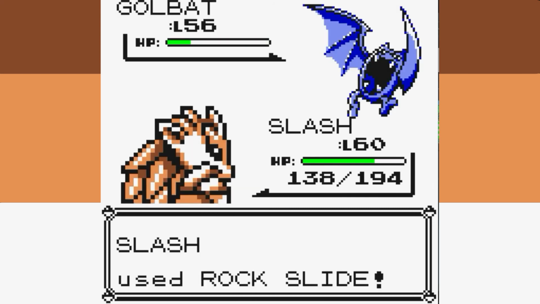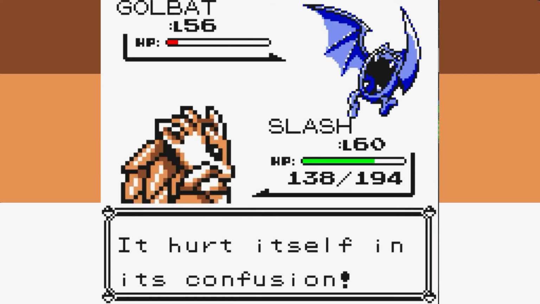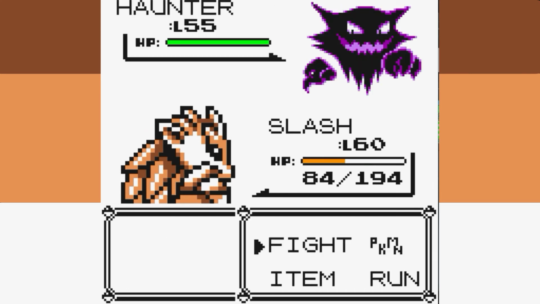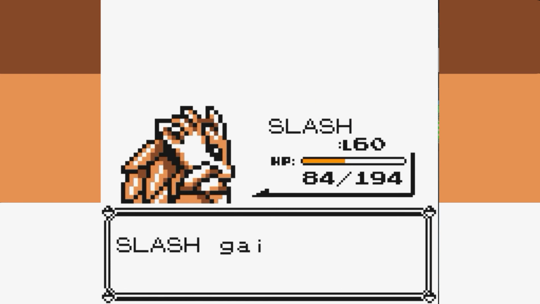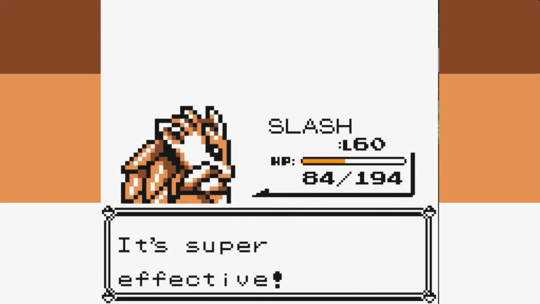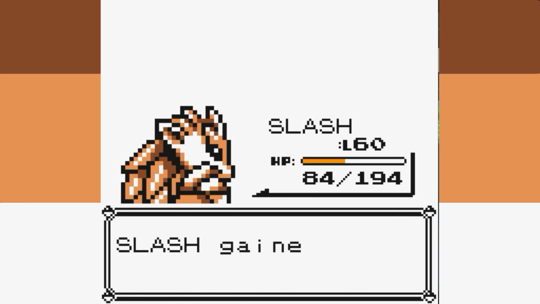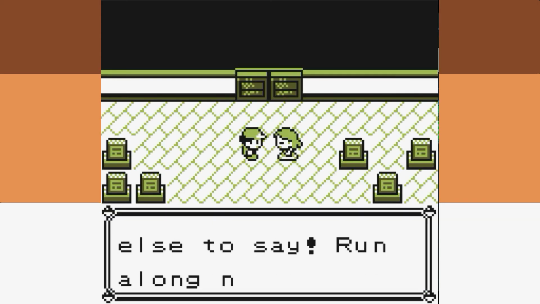Out comes Golbat, who can be annoying and trolly because we can't quite take it out in one shot at this level. So that's annoying, and we do end up hurting ourselves in confusion a little bit, and then we end up taking it down, and that should pretty much be the rest of the battle here. But we outspeed Haunter. Earthquake is a one-shot. Arbok comes out. Arbok is also a one-shot with Earthquake, and that leads us to Gengar number 2. Gengar number 2 outspeeds us, but goes for Dream Eater, so no harm, no foul, and we've beaten Agatha, and now we're ready to move on to Lance.